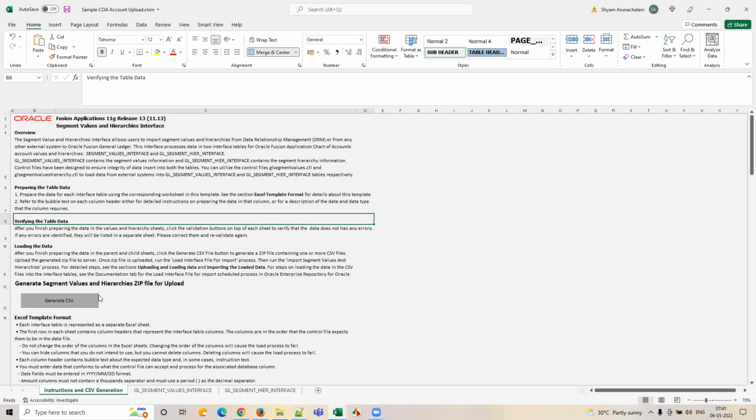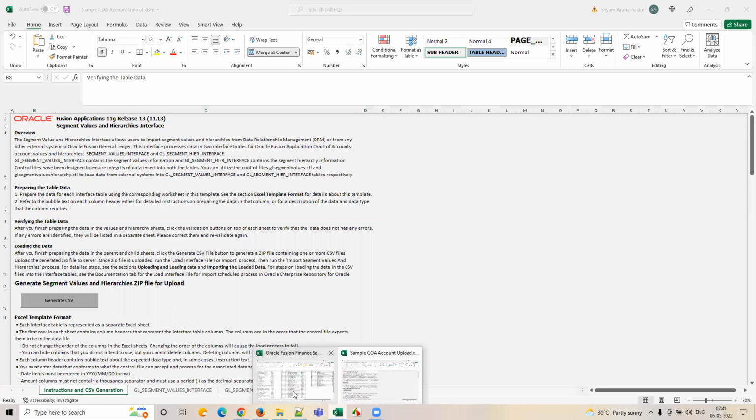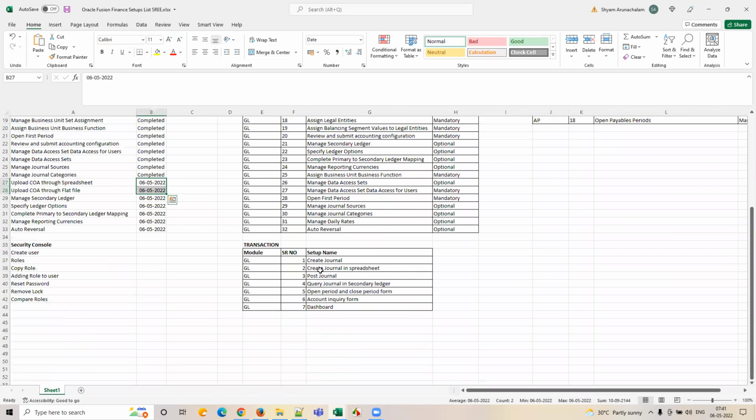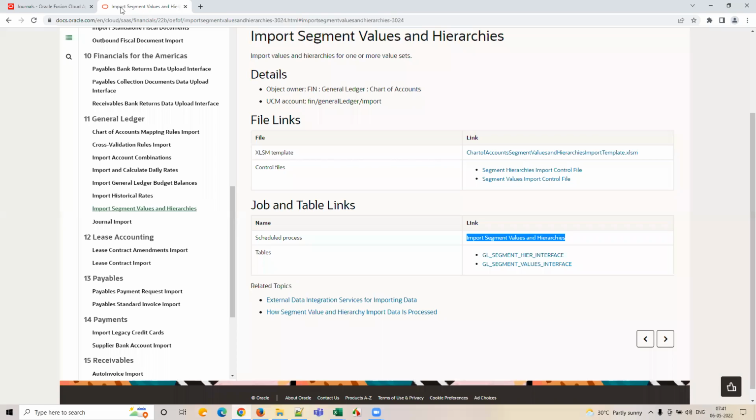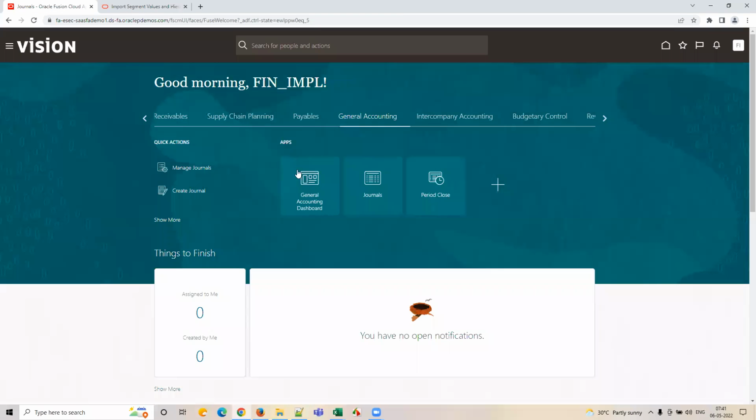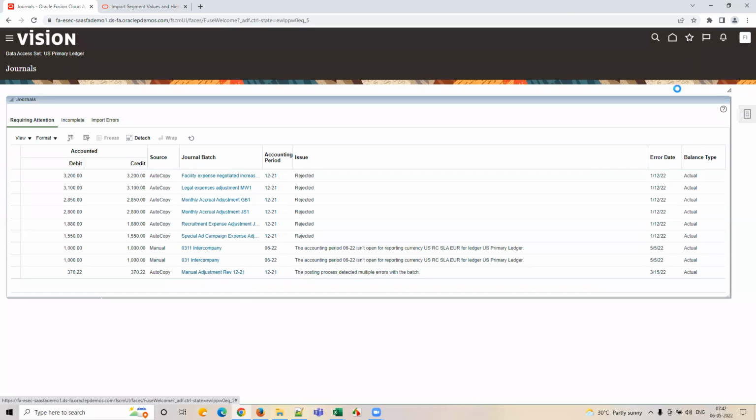For all the FBDI, you have to do it in this manner, and ADFDI is different. As I mentioned before, it is connected to the system. When I teach ADFDI, there is a topic called transaction, create journal in spreadsheet. In this topic, we will download the ADFDI from the system itself. Unlike FBDI, you don't need to navigate to this program. In the system itself, Oracle has provided it for you in the application. Let me show you the navigation for the page and spreadsheet task pane.